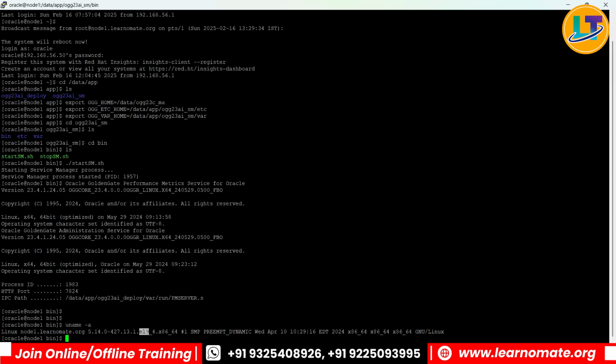So one of the major advantages of GoldenGate 23 AI, in fact, it was introduced from GoldenGate 21C as well, so I should not say it's a new feature of 23 AI, but I'm just introducing it to you right now. GoldenGate 23 AI comes with instant client as well. So you can install GoldenGate on an intermediate server, and you don't need any other client installed there. Prior to 21C, you had to install Oracle client as well on the intermediate server if you were using GoldenGate Hub. But now you no longer need that. You just install GoldenGate and it comes with instant client.